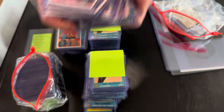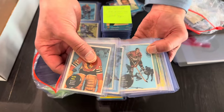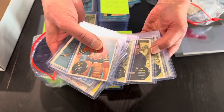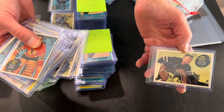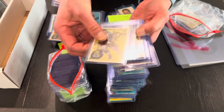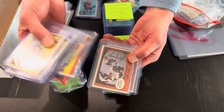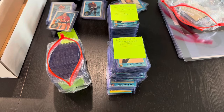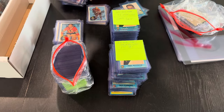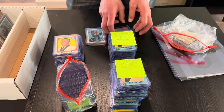I want to show a few more because I don't want to end without showing some of the stars. There's Gump Worsley — beautiful horizontal pose. We're going to get near the back with the action cards, the first time Topps did that. I believe the checklist is here in this pile, so let me put these back in order and show some of the other beautiful cards in this collection.